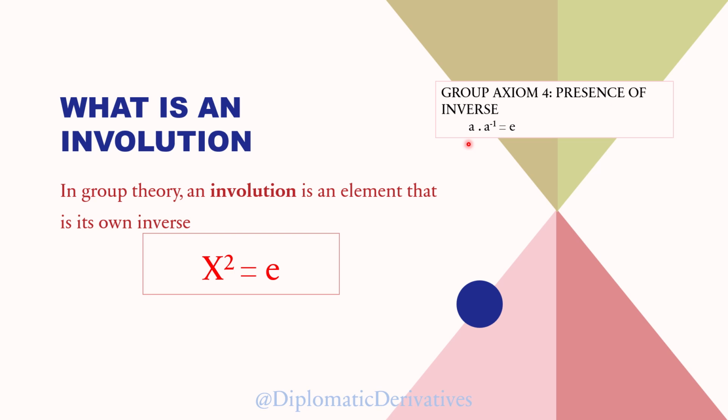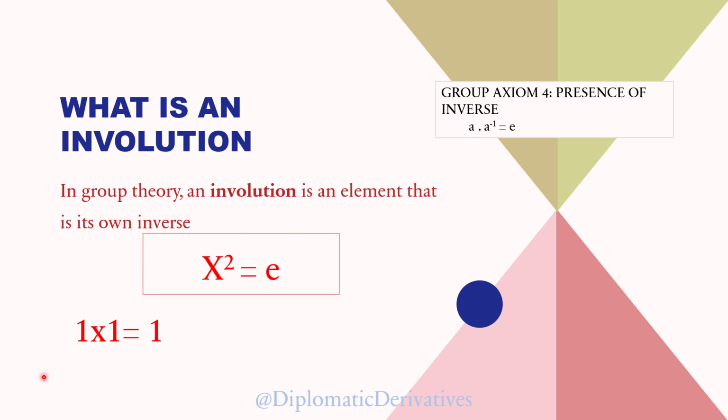And when you multiply them together, or whatever the operation is, depending on the operation, you will get the identity element. This is basically the meaning of an involution, that it is its own inverse. So the inverse of 2 is 1 by 2, right? It's not equal to it. 2 is not equal to its own inverse. But an involution is something which is equal to its own inverse, because when you perform the operation on it, you get the identity element of that group.